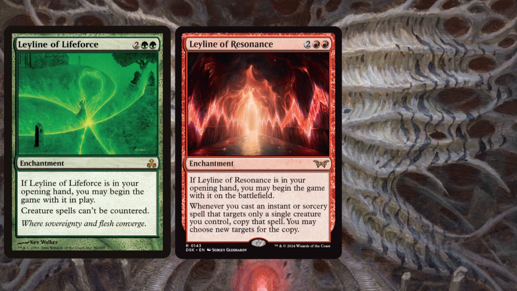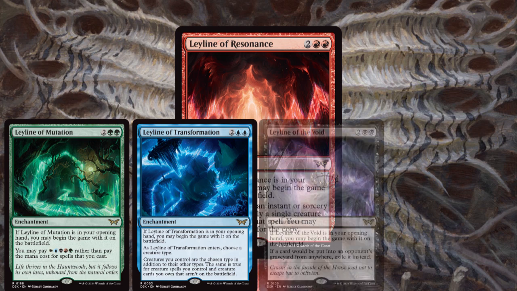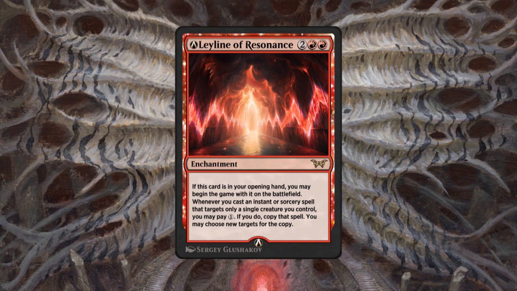A Leyline is a 4 mana value enchantment, or well, in one instance a 4 mana value piece of equipment, that can be played for free as a pre-game action if it's in your opening hand. We got 1 Leyline of each colour in Duskmourn: Mutation, Transformation, Void, Hope and Resonance. Void is a reprint, and most of the other Leylines ended up being pretty forgettable cards. But the last, Resonance, ended up being so powerful that it was banned in Magic the Gathering Arena Best of 1 games and nerfed for Alchemy.